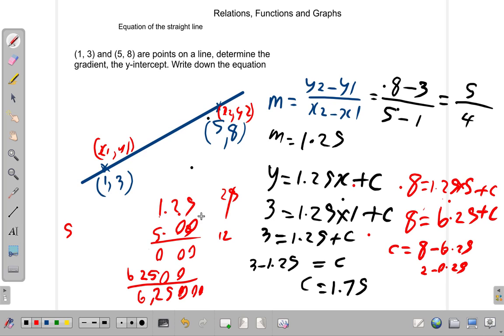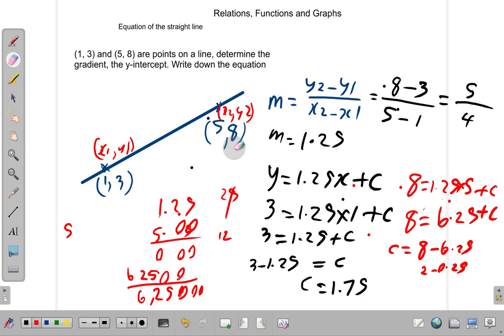now what you're going to do is write down the entire equation of the line. So what is the equation of the line? What I want you to do is write that down for me. Write down the equation of the line, the full equation of the line. Alright, good. What did you get as the full equation of the line?